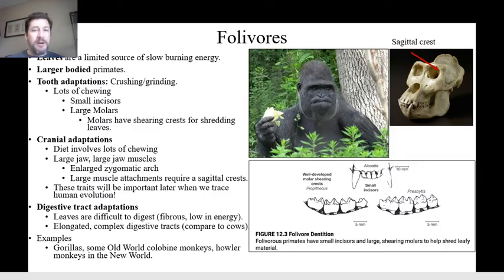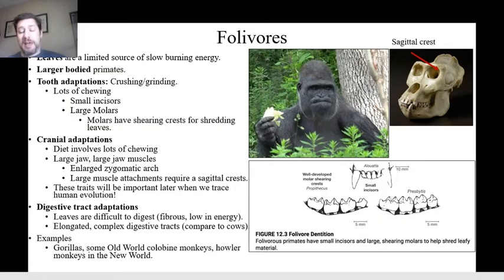All right, then we move on to folivory. So folivores are leaf eaters, and we distinguish that. It's not the same as herbivores. So herbivores, like cows, eat mostly grass. Grass is technically something a little different than a leaf, botanically speaking. And so gorillas, for instance, don't eat grass. They eat tree leaves and bush leaves, which are something a little distinct.